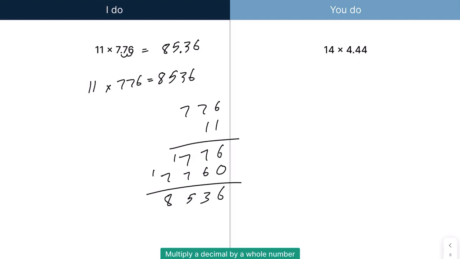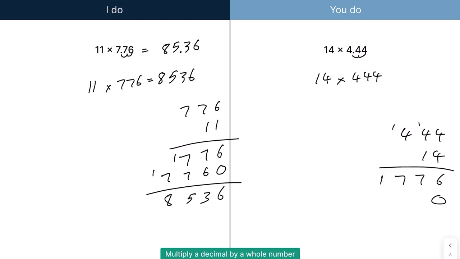Now again, hopefully you've pressed pause and had a go at the example on the right. So hop the decimal out twice. Again, we can do column multiplication here. Now 4 times 4 is 16, that becomes 17, and then again that becomes 17 there. Put the 0 in, so that's just 4, 4, 4. Now 7 plus 4 is 11, so that's a 6 there. 11 there, 11, that becomes 12, that becomes 4, 5, 6. So that then becomes 6216.